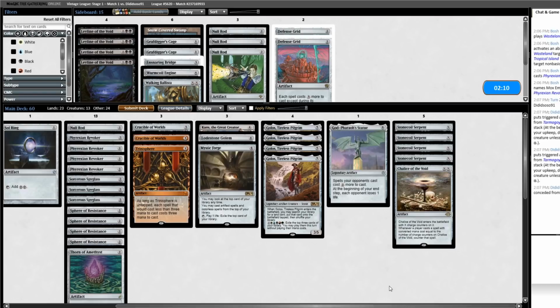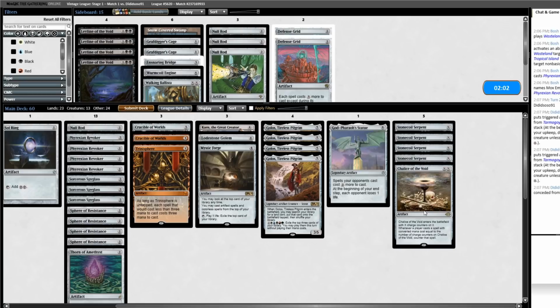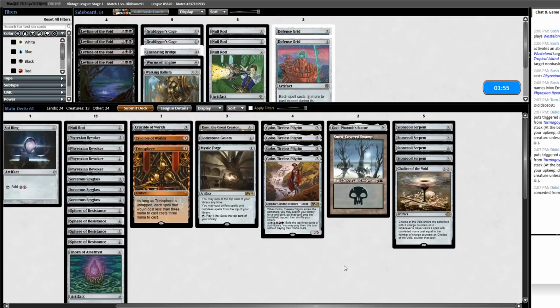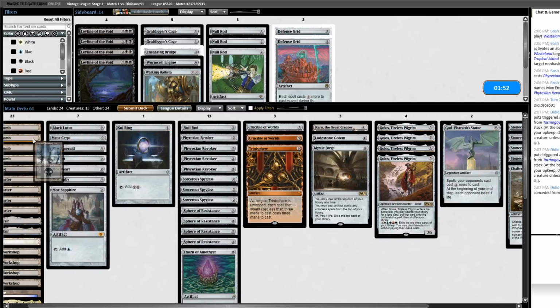So they play their own Collector Ouphe. And like Chalice, I guess if I can get Chalice on 2, that's pretty good, but that cuts off a lot of my stuff too. I assume this swamp is for decks that have Assassin's Trophy in them. So I am going to bring in this swamp.